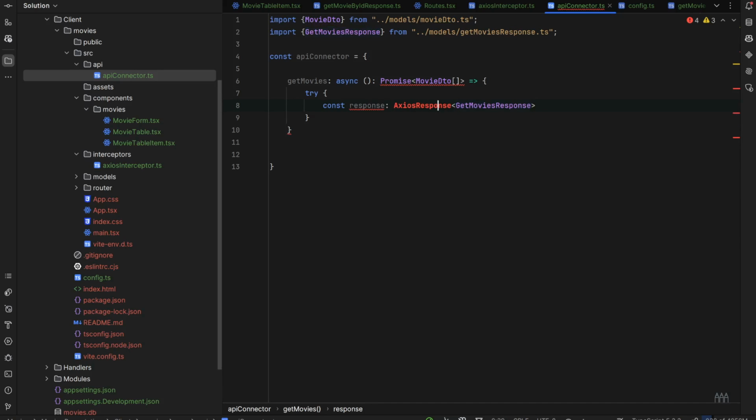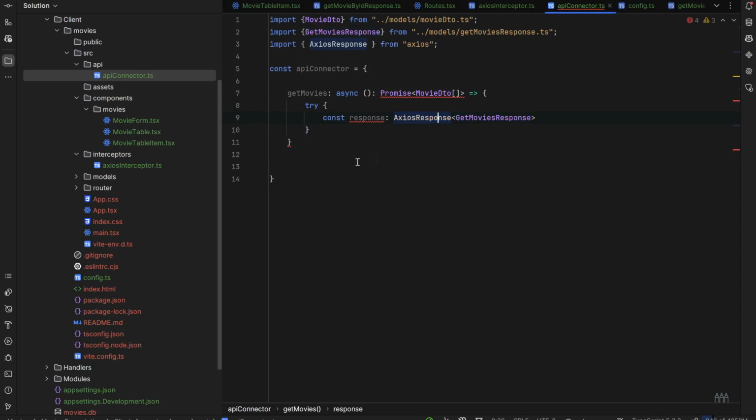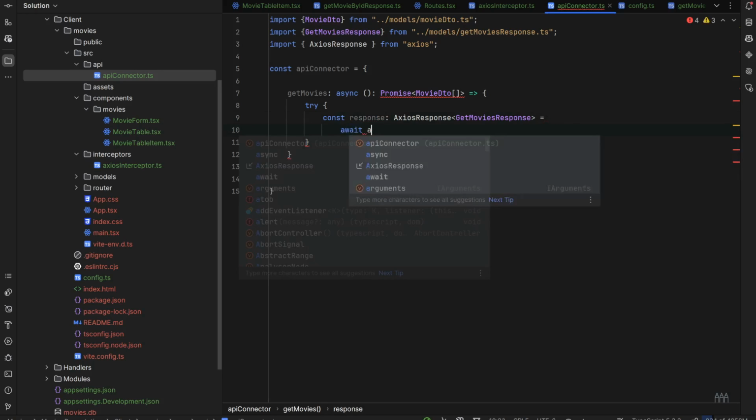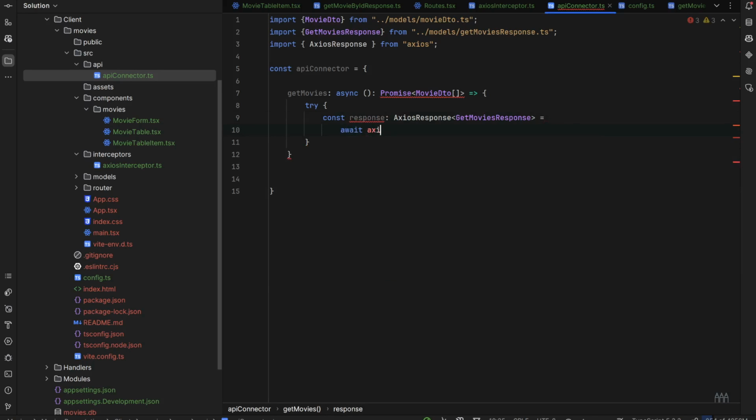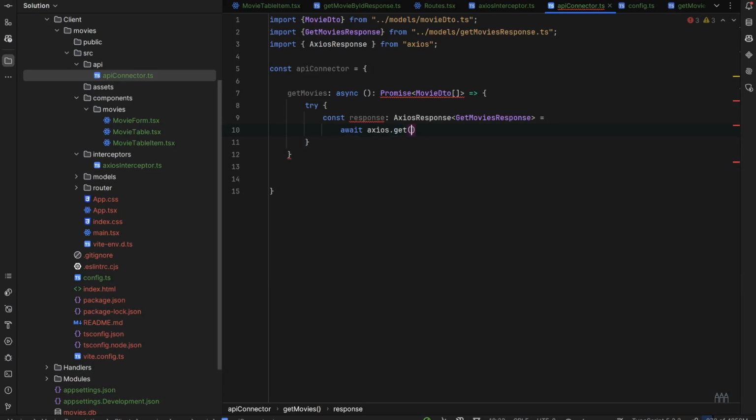We have to import axios, and it will be await axios.get.